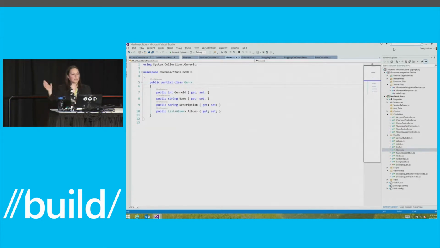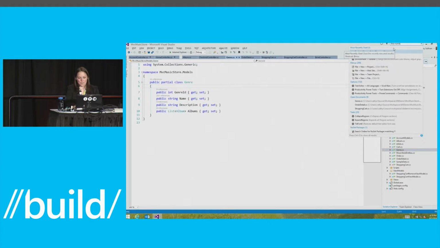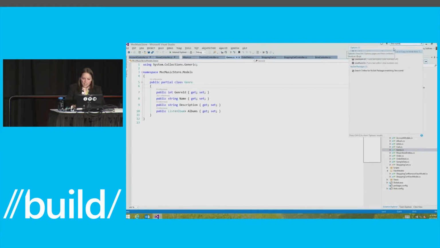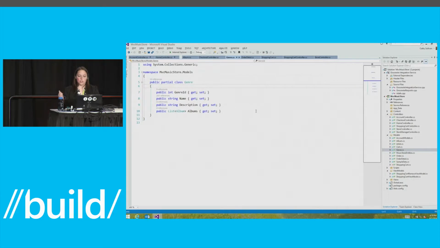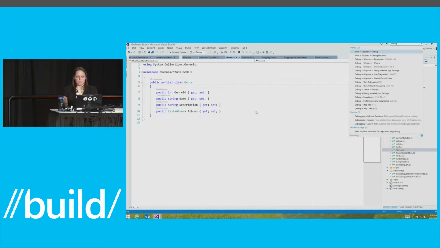Now, like I said before, how many of you remember where to turn line numbers on? And if you do, yeah, OK, like 2 of you. So if I type line numbers in here, and then I hit Enter, because I actually know it's the first result there, you'll notice that it brings me right to the place where I can turn line numbers on. So with Quick Launch, you can search over things that are in Tools Options, but also our main menu, so File, Edit, View. So let's search for something like Debug.